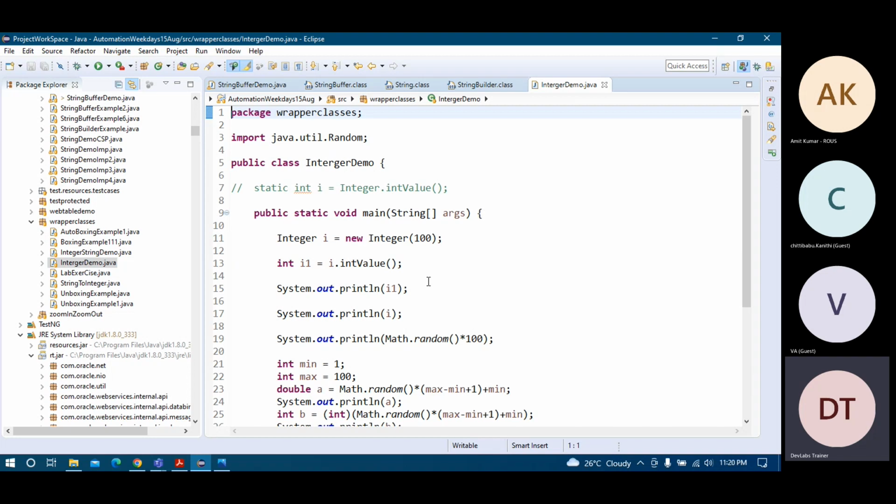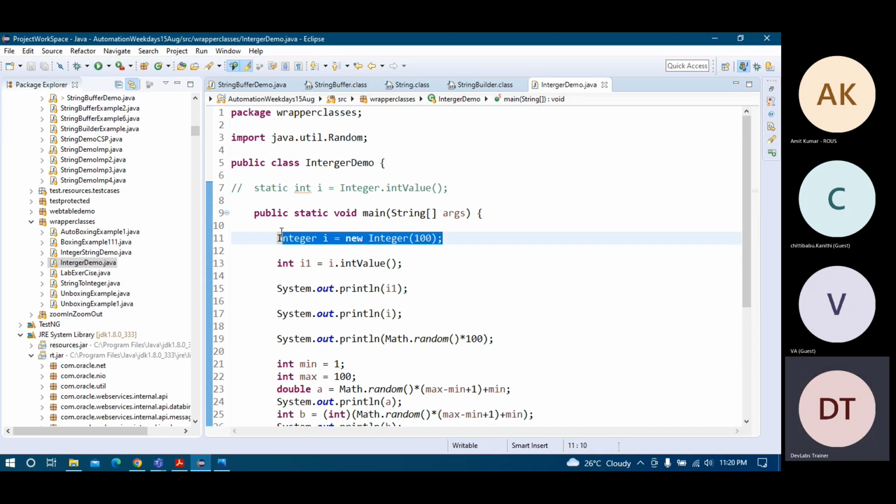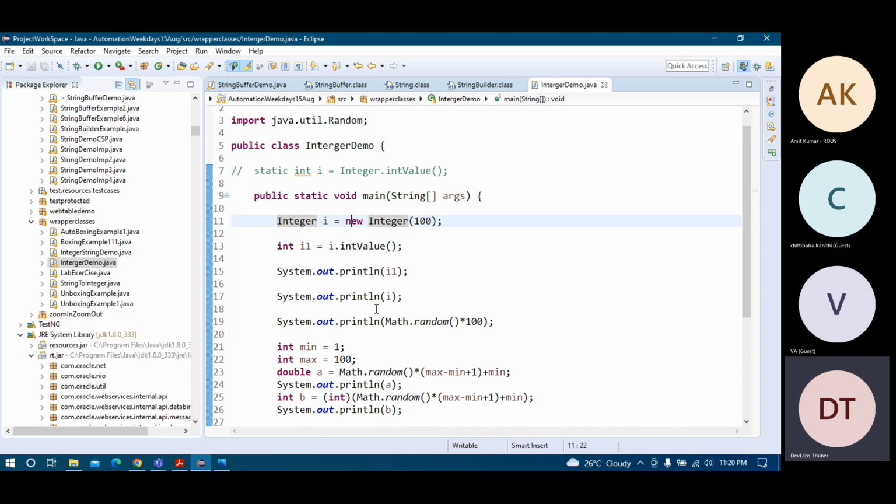You can see this is an example. Earlier I was using int, creating an int variable. Instead of that, in line number 11, I can use it like that. And the important information about wrapper classes is that you can use it like a string literal, same like that. No need of creating with new. So both ways you can use it. You will feel that you are still using int. I will show you some examples, then you will understand.